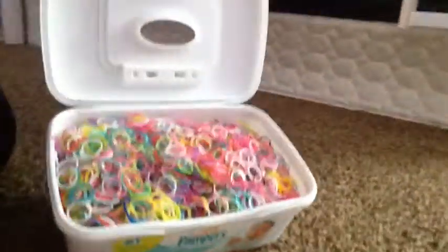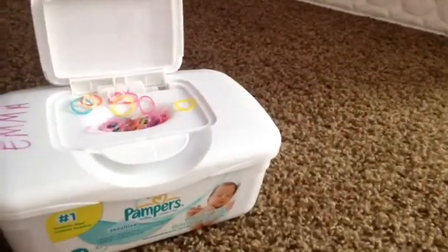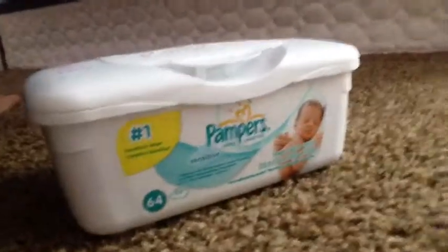And of course, you know, mine doesn't keep them organized by color, so that makes it even easier for us to use this box. But I love that they can just pull out what they need off the top as they need them. And when they're all done, they can just shut the lid. So there's another great way to recycle your Pampers wipes box and reuse, recycle.